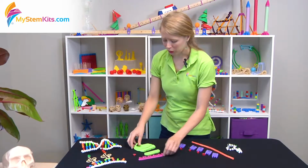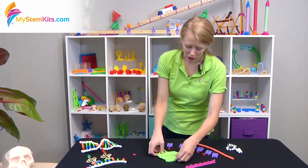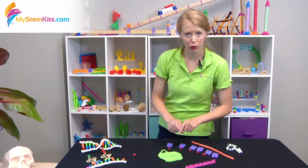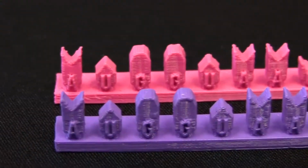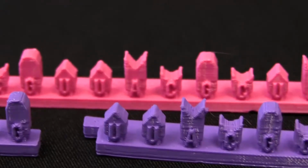The first thing you do is you take your large subunit and you simply slide it onto the T hooks at the bottom or at the top of the small subunit that goes on the bottom. The next piece you'll need is your mRNA chain. We have a pre-designed mRNA chain that corresponds to the tRNAs provided in the kit.